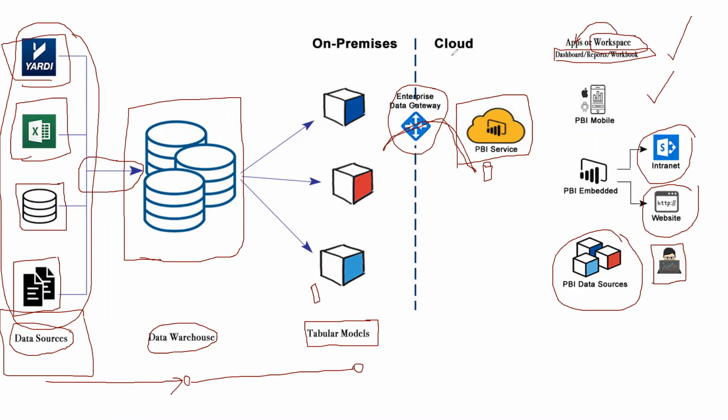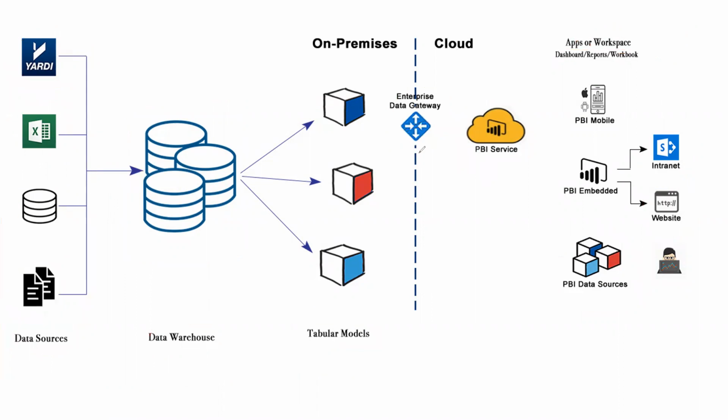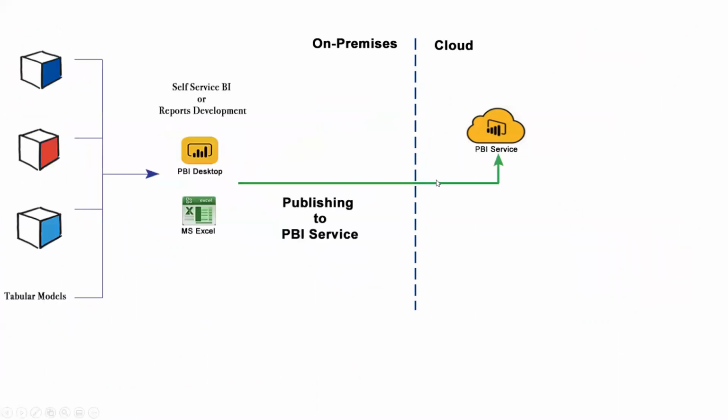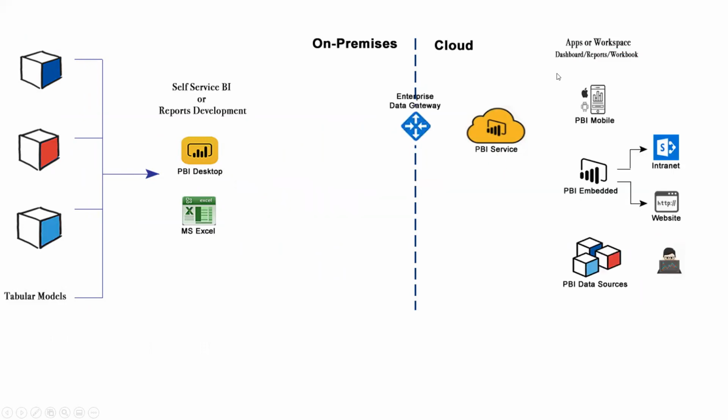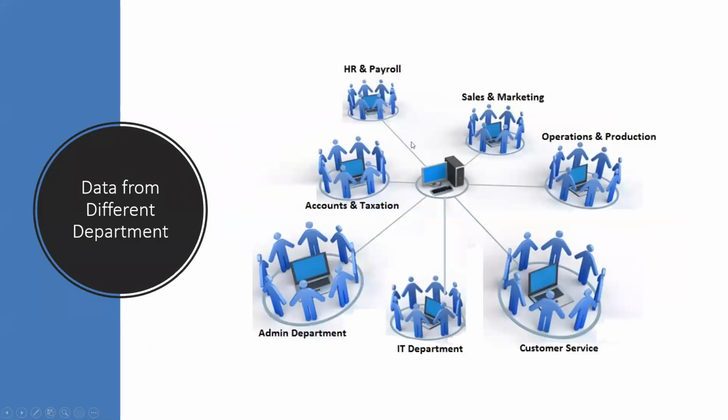Okay, so let me clear all the drawings and then move to the next slide. So after this, we have looked into how we as a Power BI developer will be using Power BI Desktop, connecting to the different models, doing the development, doing the visualization work, and then publishing it onto the Power BI service. And then after that, it will be accessible for all the users. And then the other thing what we covered was the company will try to integrate data from all the departments.